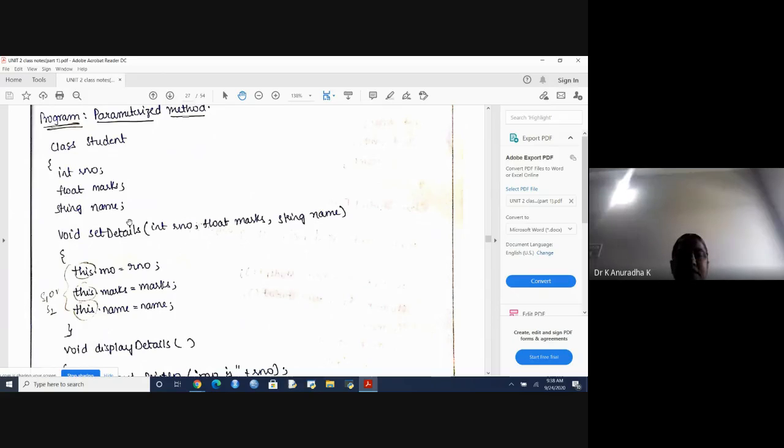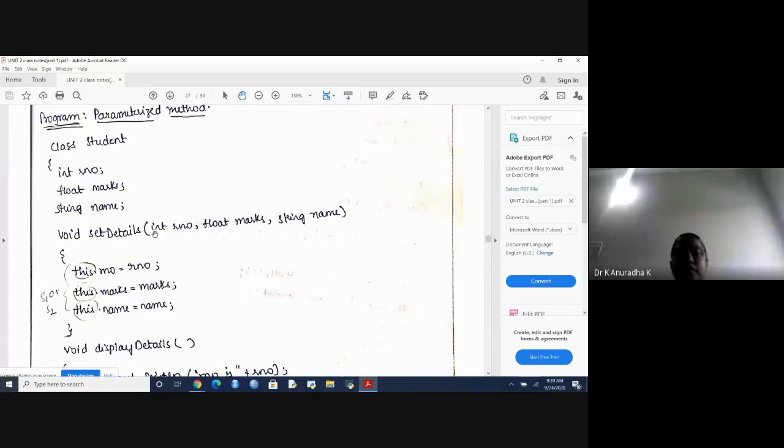So here what is the parameterized method? setDetails is the method name, because it is setting the values to the instance variables. That's why setDetails. In the previous program it is no-arg, but here it is parameterized. This is called a parameterized method. Why is it called a method? Because it has a return type. That's why it is not a constructor, it is a method. Okay. So this method is taking 3 parameters. Why? Because we have 3 instance variables. So the number of parameters must be the same as the number of instance variables. Why? Because through these parameters we are assigning the values to the instance variables.